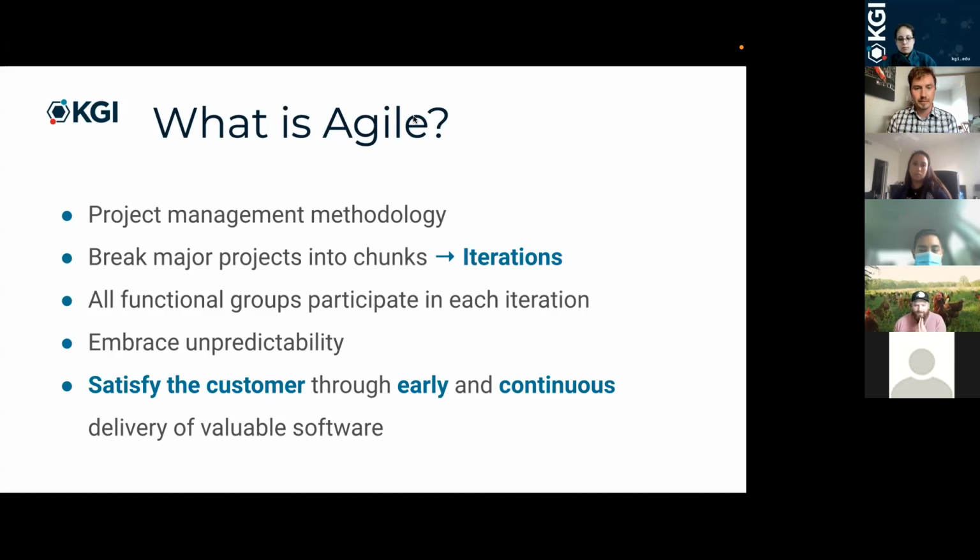So we have to be willing to embrace the fact that they might guide our product roadmap into a completely unexpected direction. And then finally, a big principle is that by practicing the Agile methodology, we are able to satisfy the customer through early and continuous delivery of valuable software. Now, this goes back to an earlier lecture, I believe lecture 2, where someone was asking if someone could pass the salt, and they waited, and then they waited, and then they said, excuse me, can you pass the salt?